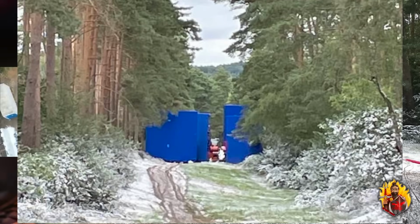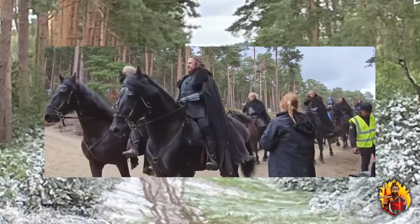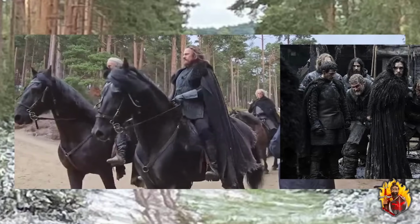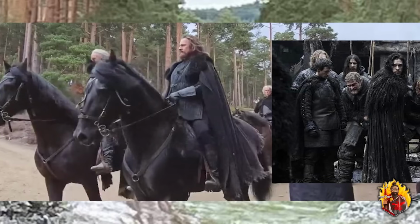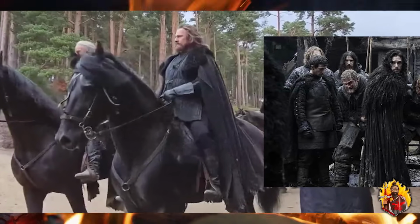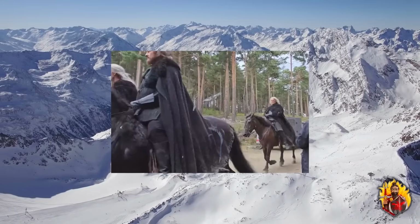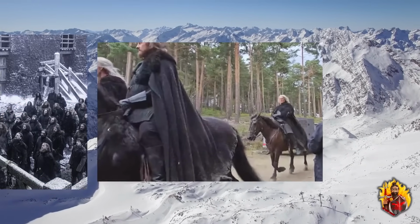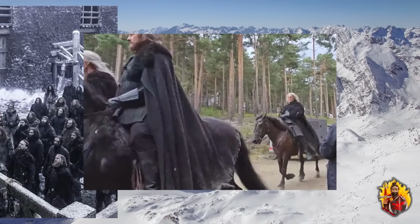We have this image of these Night's Watch individuals, right? Okay, so look, to be fair, a large number of them are wearing dark cloaks. They're wearing mostly black, so I could 100% see this being Night's Watchmen, although I will be the first to call myself out if I'm wrong. Let me rephrase that. I could see how some people are saying that these are the Night's Watch. They look like brothers in black. And I don't think that they are, because in canon, Jacaerys doesn't go to the Wall.